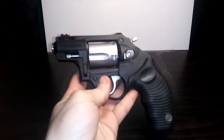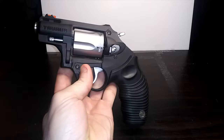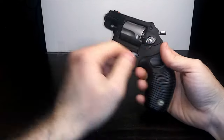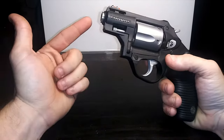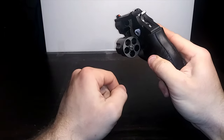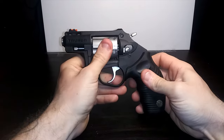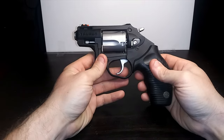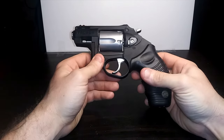Alrighty, it's time for us to get to it. This is a very nice, simple, and inexpensive Taurus 85, also known as the Protector Poly, as it is a mostly polymer-framed revolver. The only real metal internals are parts of the frame, the trigger grouping and mechanisms inside, and the cylinder and the barrel. Now to verify, the cylinders are empty — I'm not trying to have a YouTube gun-tuber accident here. Time for us to start disassembling it. The only things that need to be cleaned on revolvers like this are the barrel and the cylinder itself.